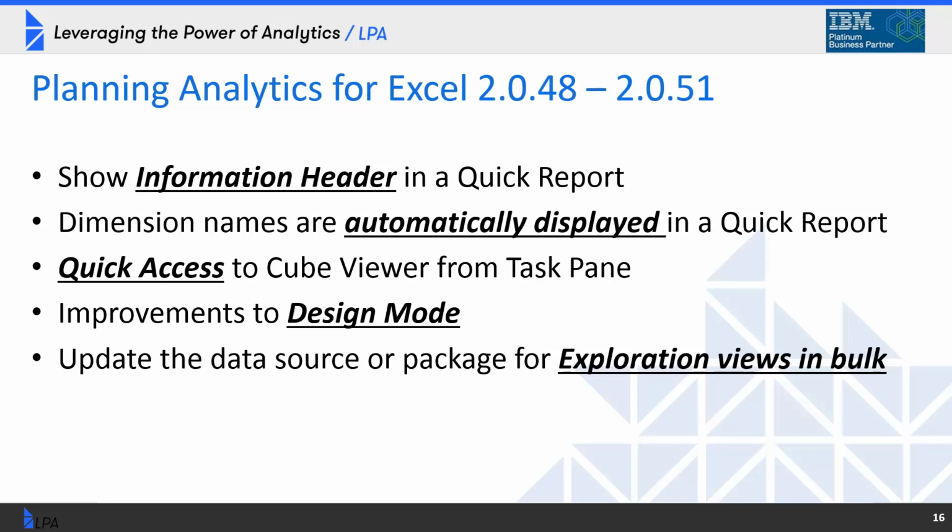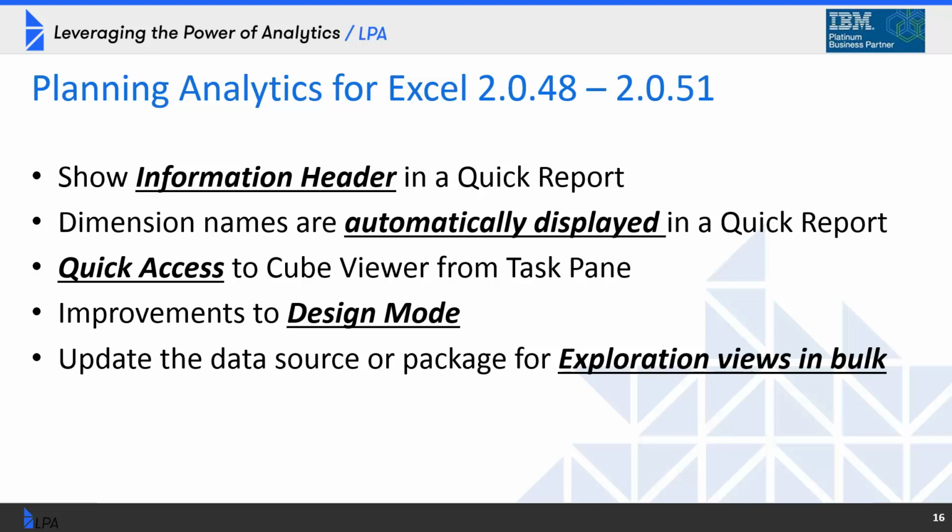So now we're going to jump back over to Planning Analytics for Excel. There have been several updates in the last few months, versions 2048 to 2051. At a high level, a lot of things have been released to make it more usable, more user-friendly, and address some of the users' concerns.